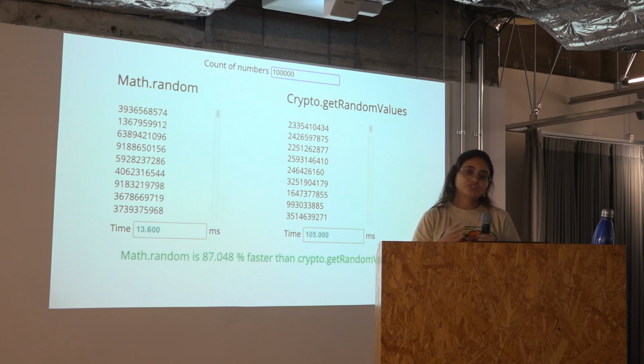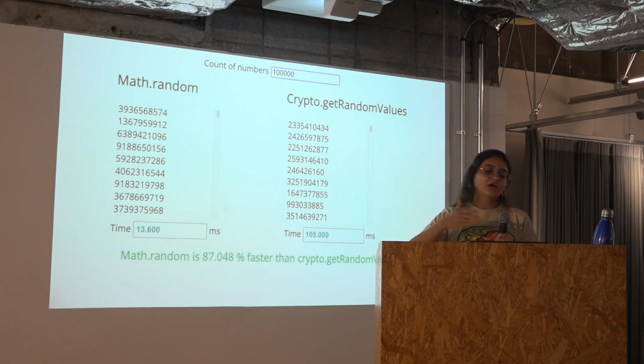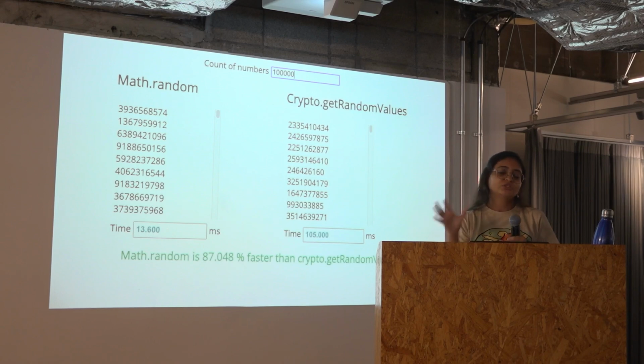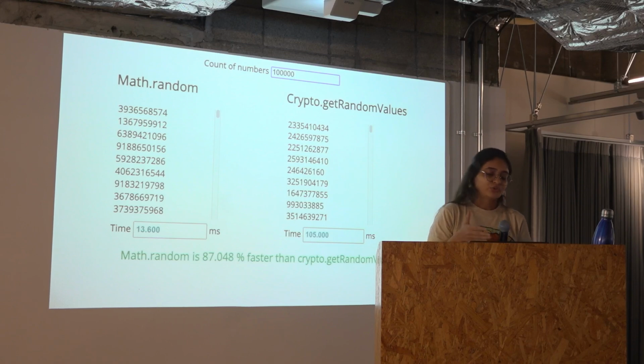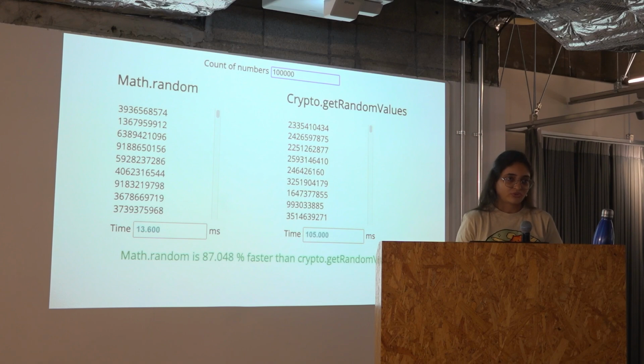So Math.random is pretty fast compared to getRandomValues. The reason being the entropy is very high for getRandomValues. That's the reason you are not able to guess the numbers as well. So depending on the use case, decide which one you should be using. It should not be like you just prefer one over the other for no specific reason. So if you are, let's say, generating some hex code for your colors, go with Math.random. But if there is any reason for security, you are generating security-specific code, go with crypto.getRandomValues.